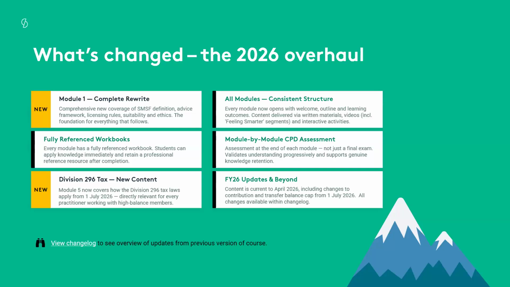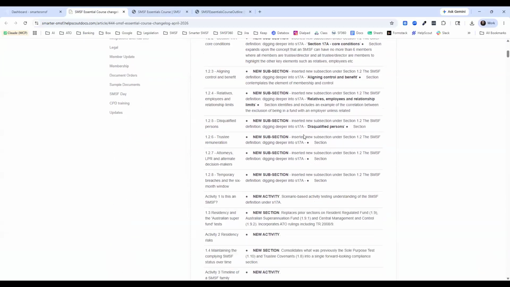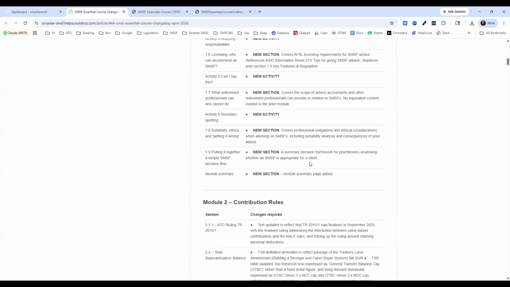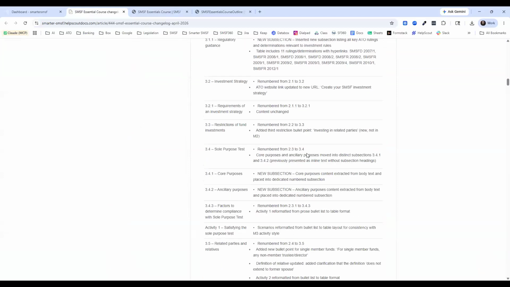So I might take this first opportunity to go across to the changelog and show you the level of detail that we've gone to with this. Whenever we make changes within the course, we narrate in our knowledge base change log as to what's been happening. So what you'll see in here is what has actually happened, the fact that it's a new activity or a new section, and what that covers, how it's then reflected in module 2, module 3, module 4, etc.